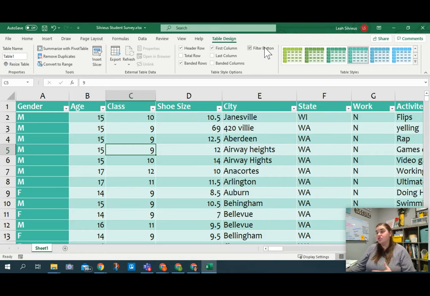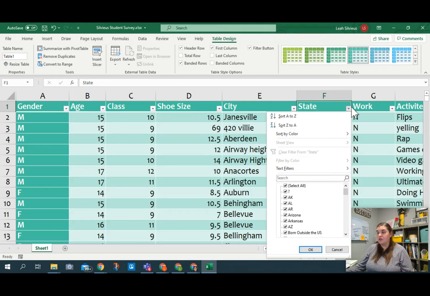To do this, you go to the field header where State is, click this beautiful little drop-down menu, and sort it in alphabetical order. You can see there are two sort options up at the top: A to Z and Z to A. A to Z is ascending order. Ascending means in order, growing. If we think about numbers, we go 1, 2, 3, 4, 5, 6. That's ascending order because the number is growing. Whereas with the alphabet, we start at A, so it goes A, B, C, D, E.